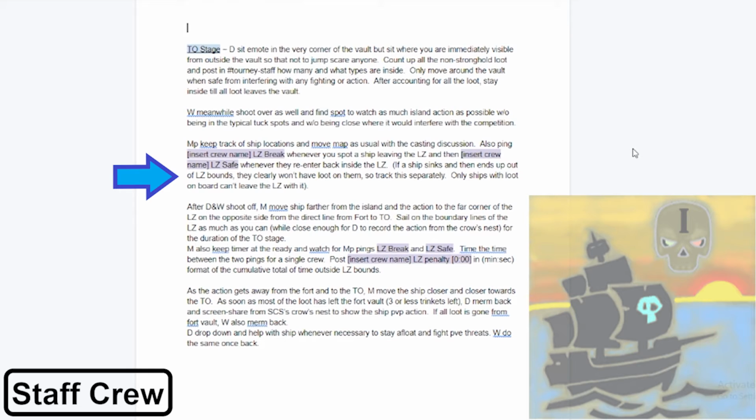Half of knowing whether a ship has loot on board would be, of course, trusting the fact that the competitors will know. The other half is asking the referees to clarify if there are loot items on a certain ship, and the honor system, of course, playing into that a little bit. But most of the time, it will be easy to tell and be able to score whether crews are punished for having left the loot zone with that loot on board.